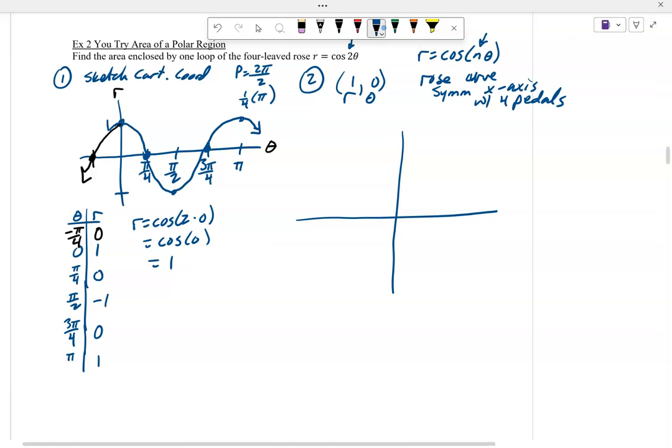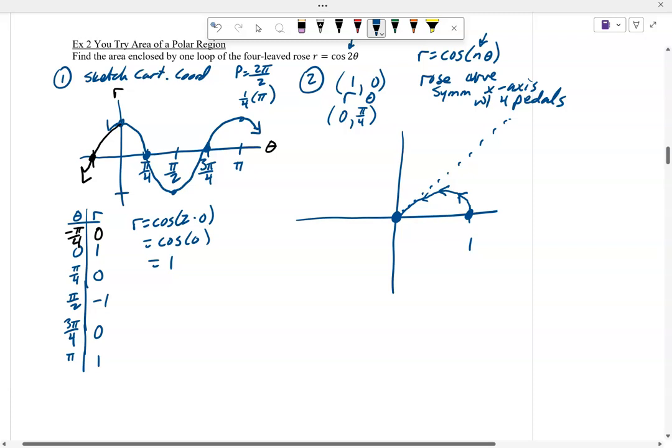If my theta is 0, so I'm at this angle right there, and my r is 1, right? So my r is out 1. Let's do the next one. My r is 1, or I'm sorry, my r is 0. My theta is pi over 4, so if I rotate pi over 4, but I don't go anywhere, my r is right there. Okay, there's another one. So it's coming around. My rose curve is going to be coming around to there, right? That's what I have so far.